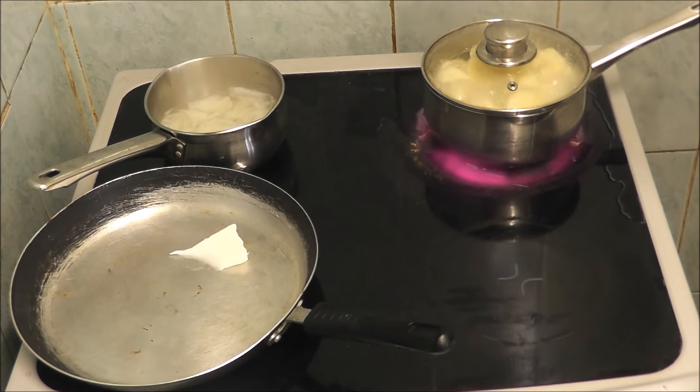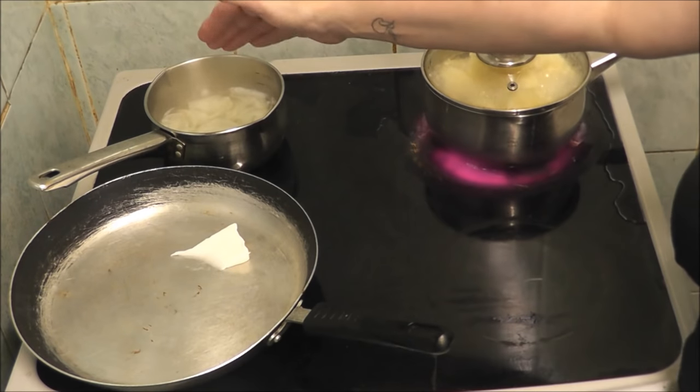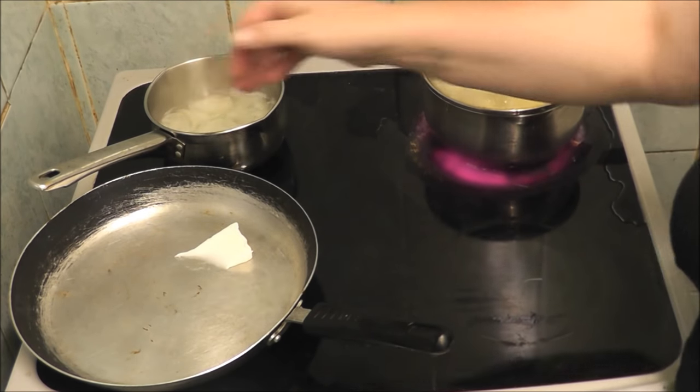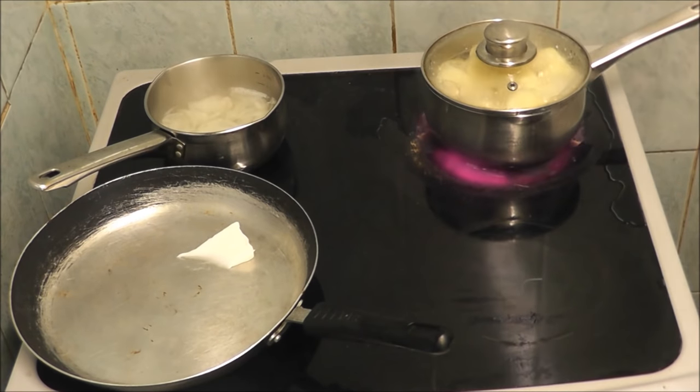The tatters have just had 10 minutes and they've got another 10 minutes to go. The onions have had 10 minutes so I've turned them off. What I'm going to do is cut them up very fine. I'm not going to put them in the burgers because dogs aren't allowed onions.